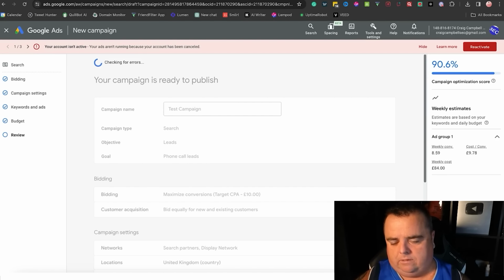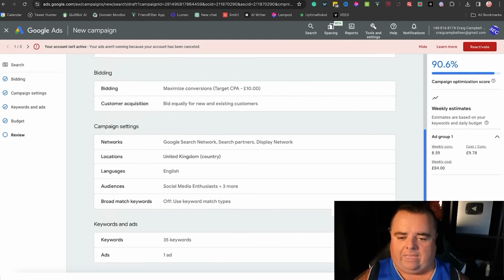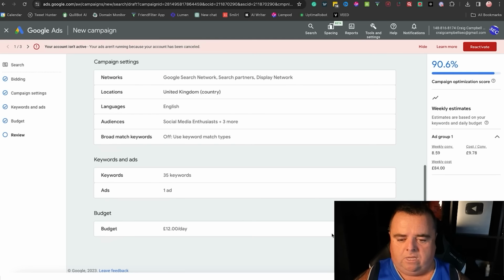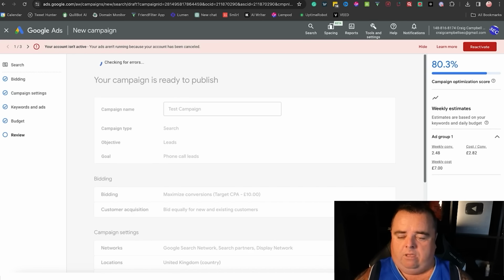When you do that, it goes to the review stage, and then you can publish said campaign. I can publish that campaign if I want. I'm going to put that budget to £1 a day, just because I don't want the ad to actually run. My ad's ready to go and publish.